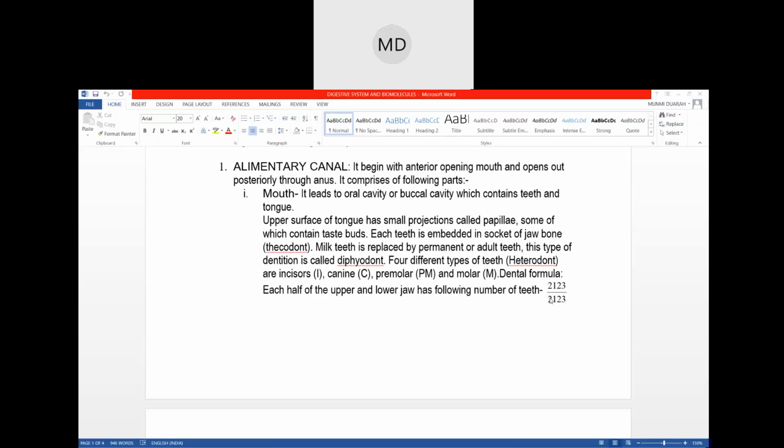4 plus 4, 8. Okay, total number of incisors is 8. Total number of canines is 4. 1, 1, and this side is one side, and that side also will be 1, 2, then here also 2, 4. And premolars will be again 8, molars will be again 3 into 4, 1 2 3 4. This side also 3, and 3, 4 are 12. So molars will be 12. So if you count all the molars, premolars, canines, incisors, it will be a total of 32.